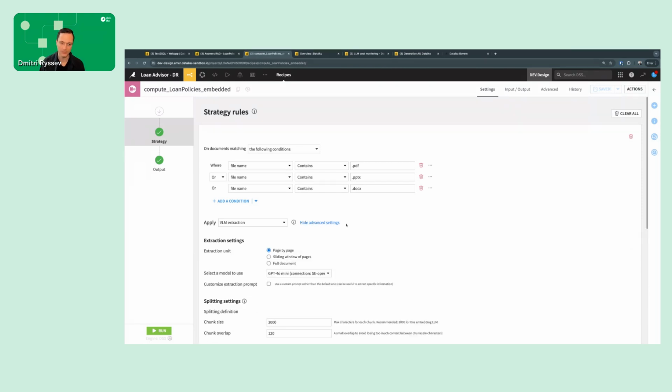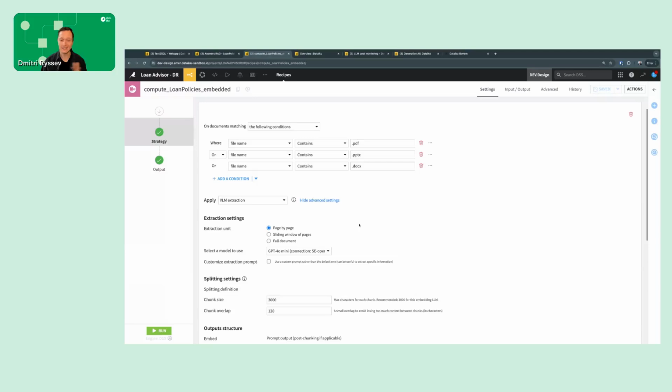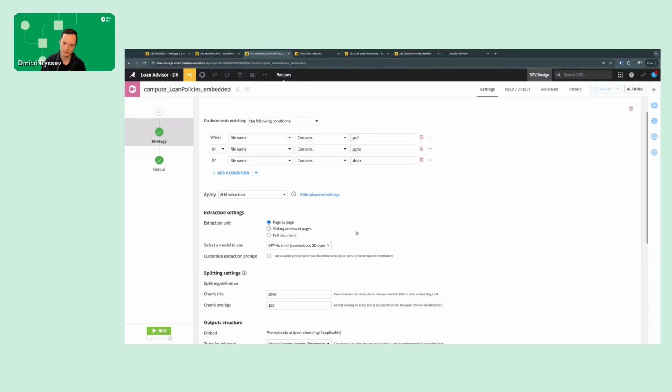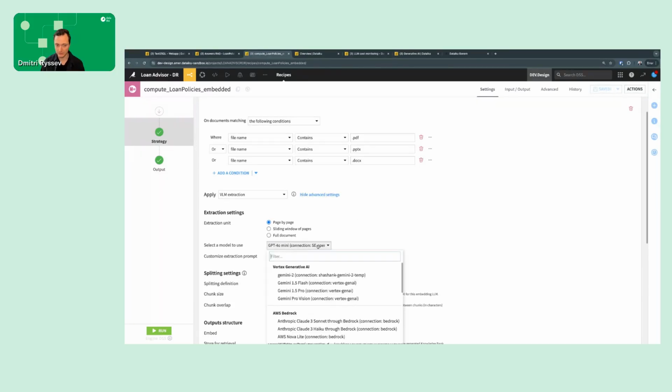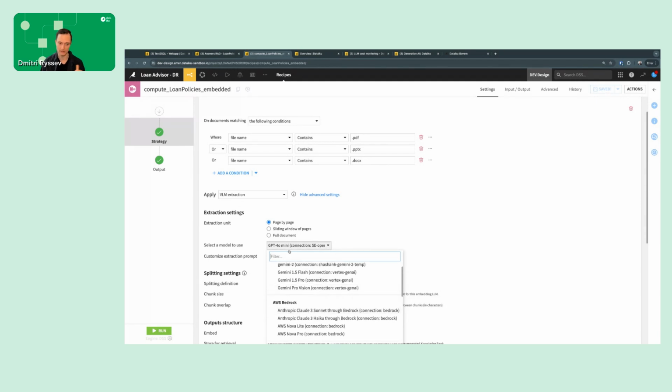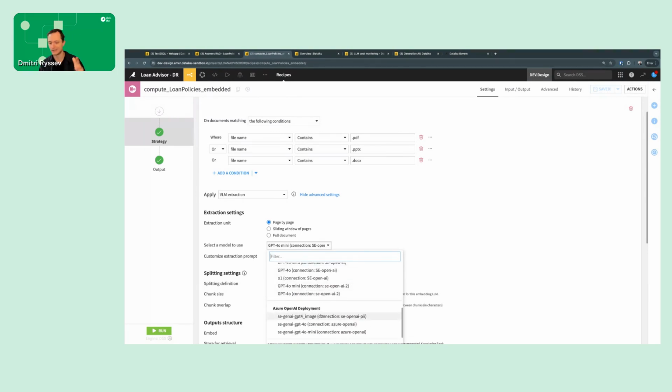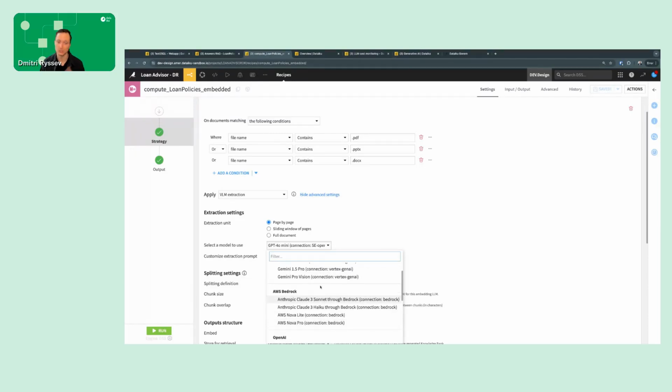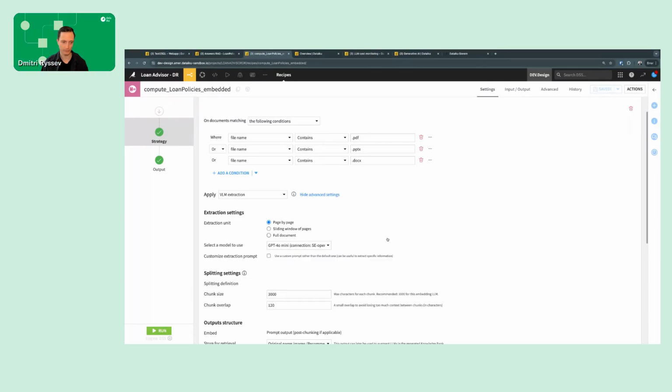So this is the first place in which Dataiku's flexibility and optionality with respect to models becomes very apparent. You can actually select which model you want to leverage, which vision model you want to use in order to be able to make that happen. So as you can see here, I selected GPT-4o Mini, but you can just as easily select a Vertex model, a Bedrock model, an OpenAI, any of these other models. And again, the list here will depend on what level of access I have as the user. So as a Dataiku user, your list might be different depending on what level of access your company has given you. So this is an example.